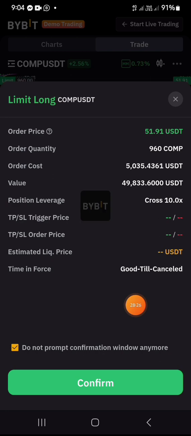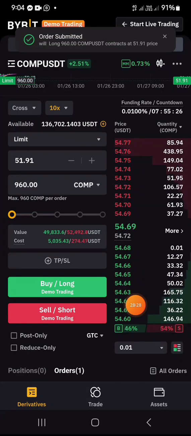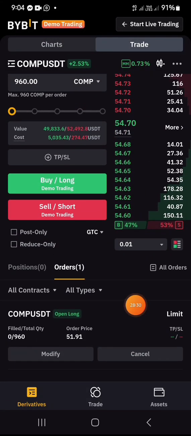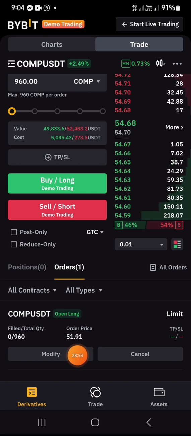Now once you open the trade this way, you just open an order. You have not taken a position yet. Why? The reason why this might happen is because the price is not yet within the entry price you set. That's why you can see here the price is above that, but the price I want to enter is 51.1, as you can see.